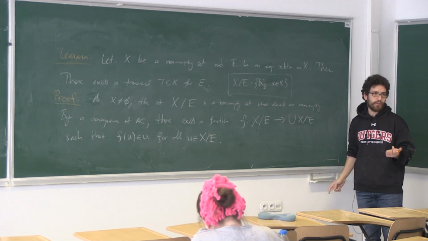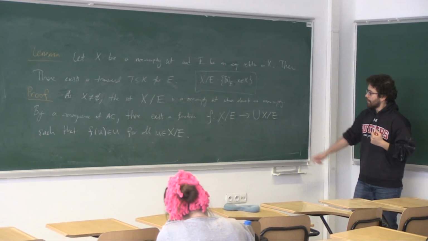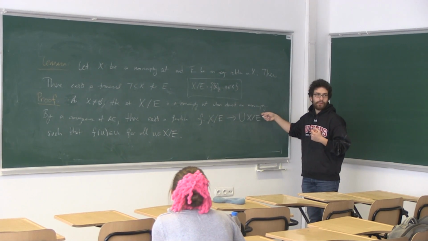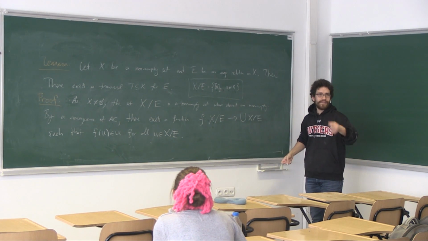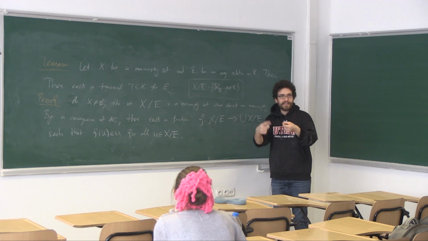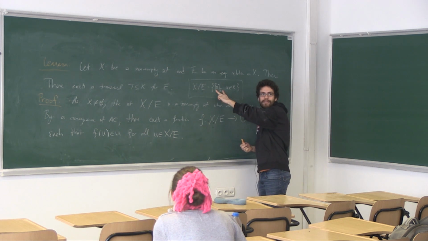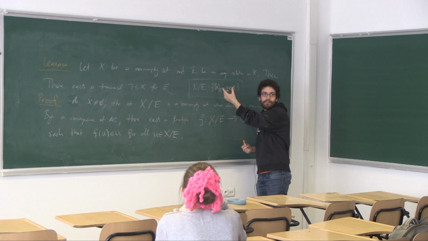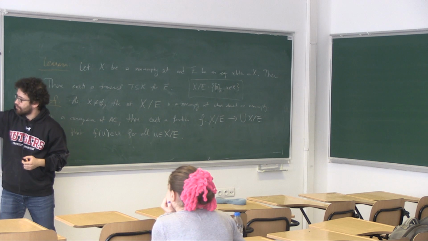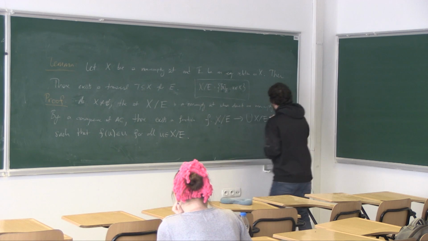Indeed, this is equivalent to axiom of choice. Remember that lemma? I told you that it's equivalent to axiom of choice. Anyway, let's understand this object. What is the union of this collection? What's the union of a single set? It's the union of its elements, right? It's the set consisting of elements of this. You take all these equivalence classes together, you take the union of this. What do you get? You get X.